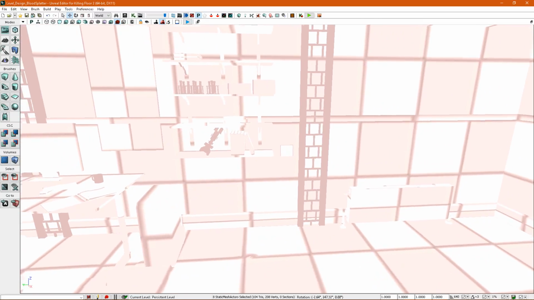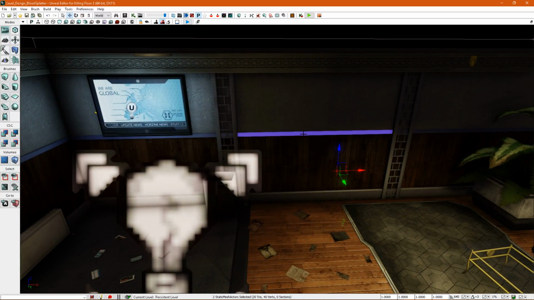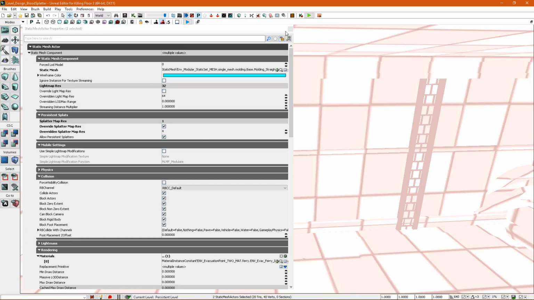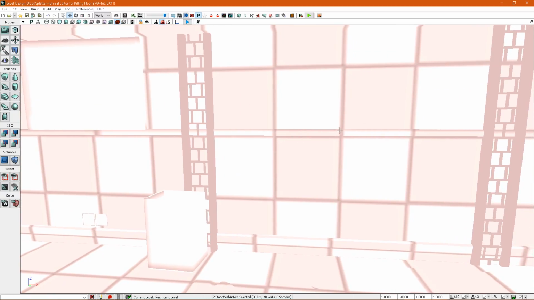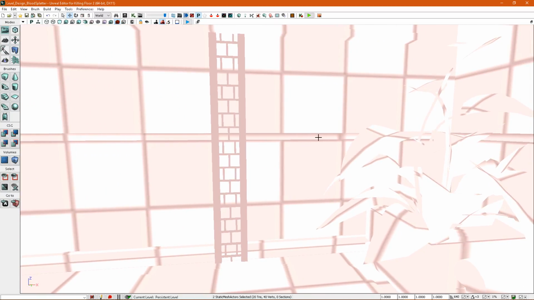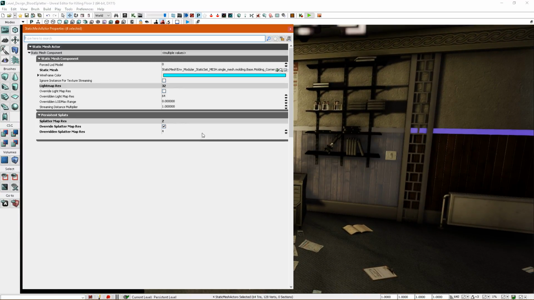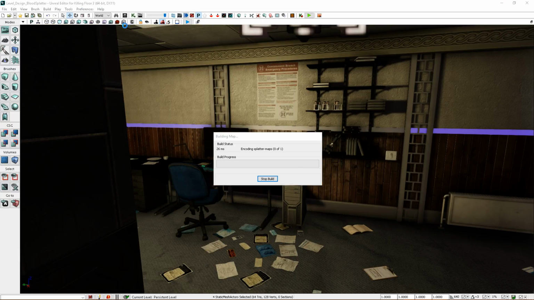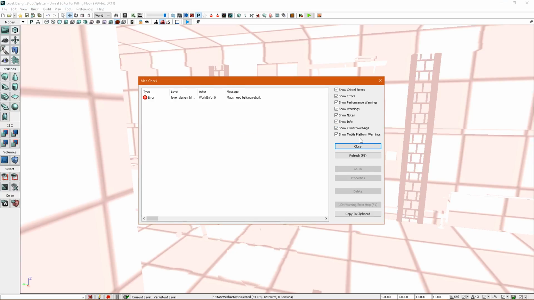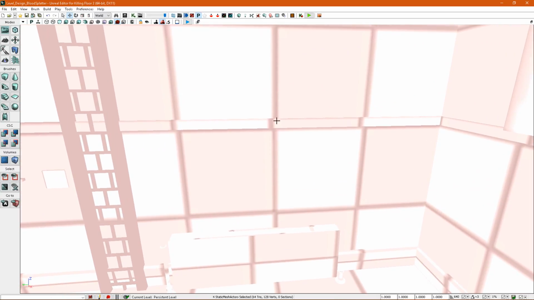This seems off to me, doesn't it? Actually, I think these straight ones are fine. See? They actually line up perfectly with the rest of the wall. But these corner ones, because they are bigger, they're a larger mesh, so they need a higher resolution. Let's try 8 on those. Yes. See that? Now they align really nicely as well.